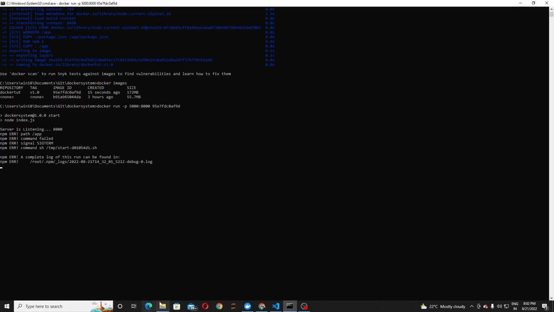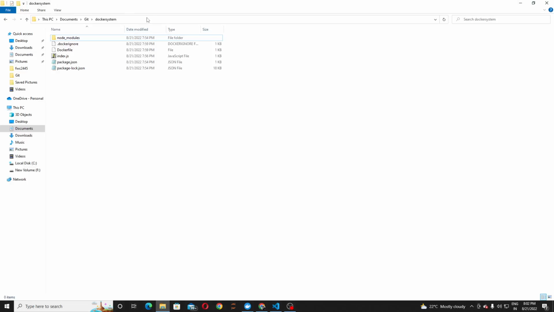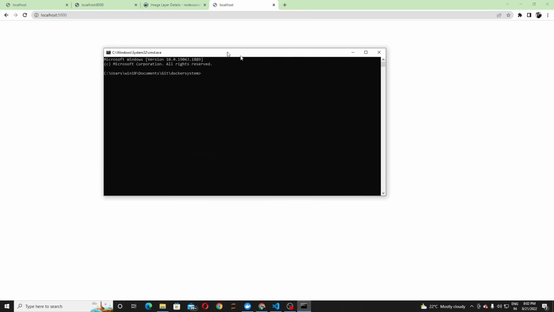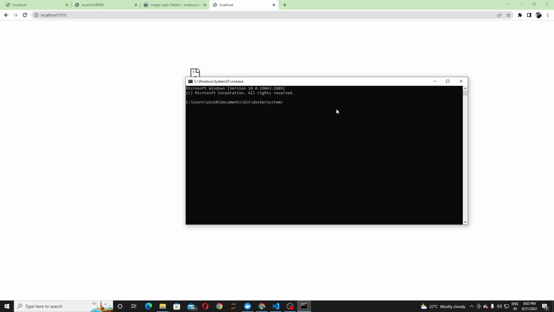So we will cut it and run the command prompt again. As soon as we reload the page, it is gone, because we have not detached the image while running. If we detach it, then we can easily close the command prompt or do something else.